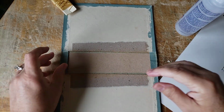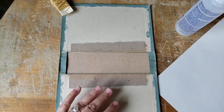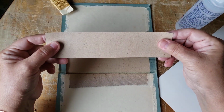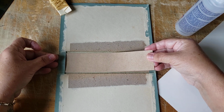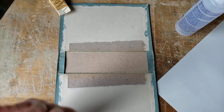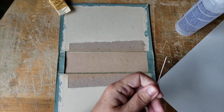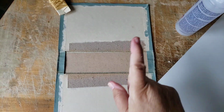Now, in the meantime, while that glue dries free and clear, I should explain to you what I'm thinking. I'm going to do the faux stitching, and then I'm going to put a second layer in here, and I want to be able to put it underneath that. And then I'll glue that down. So that's what I'm thinking, in case you weren't doing a good job reading my mind, which I was presuming you were. Now I need some graph paper. Hold on.